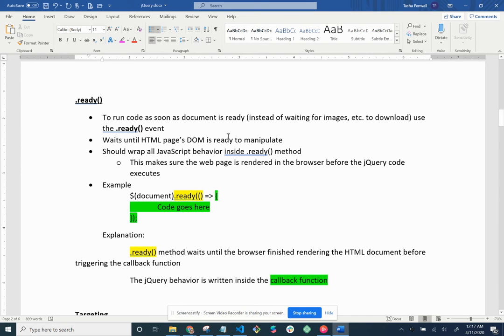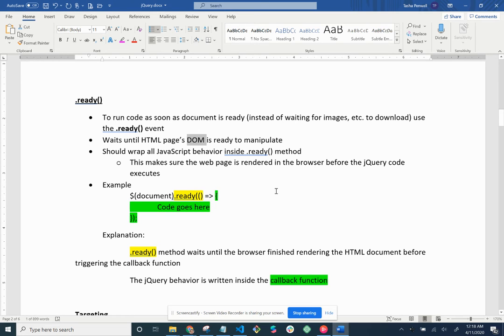jQuery code executes. So what that's saying is, remember, the DOM has this document object model. There are various elements that it looks for. It's going to look for a head, a heading, and certain elements like an H1 tag or a P tag or a nav tag. It's going to look for these little nodes in the document object model.